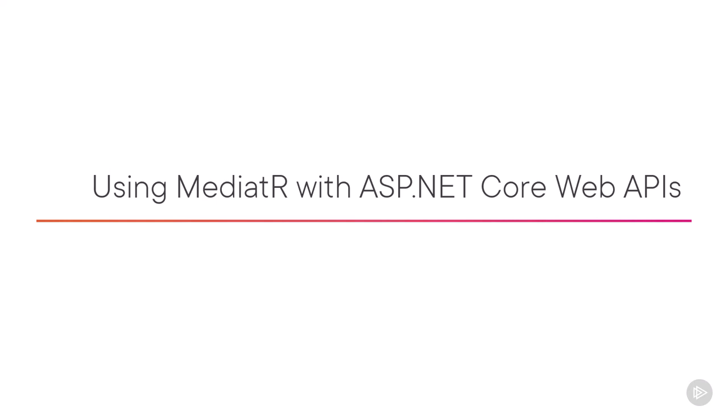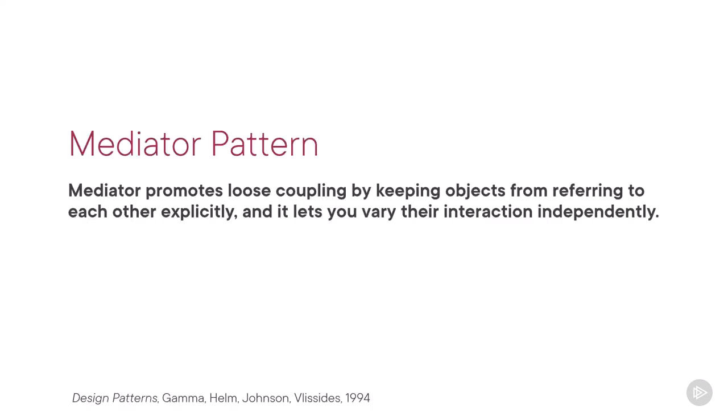Mediator is a popular open source implementation of the Mediator design pattern. It's often used with ASP.NET Core MVC applications as a way to help keep controllers from becoming too bloated. The Mediator pattern is one of the 23 object-oriented design patterns described by the so-called Gang of Four in their book Design Patterns, published in 1994.